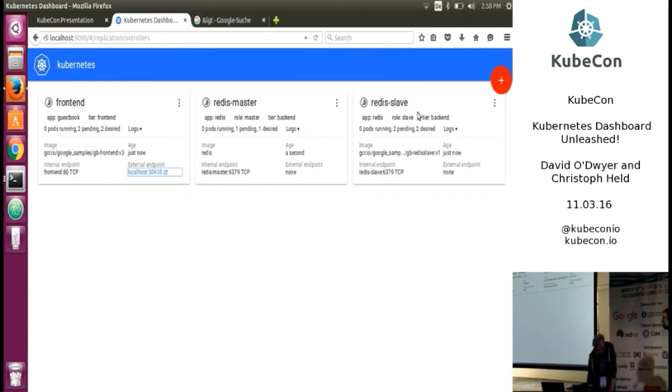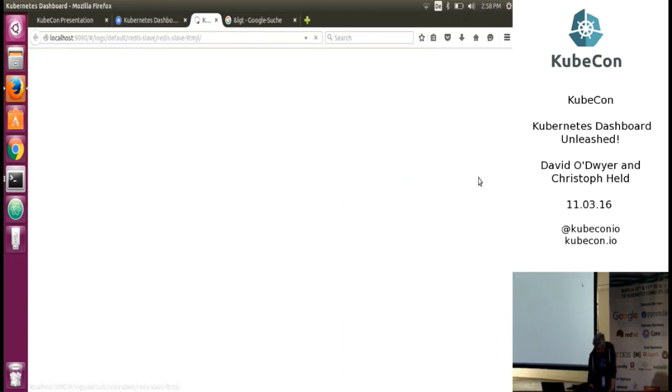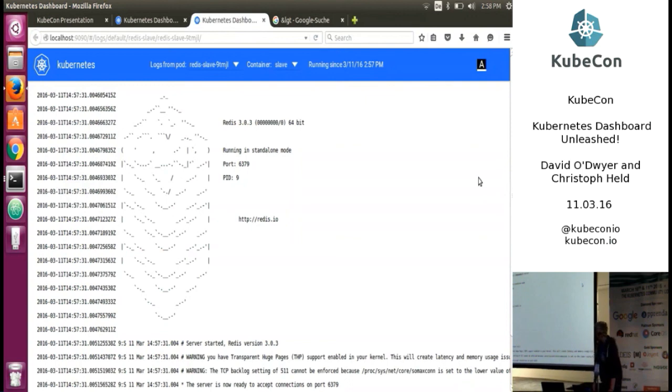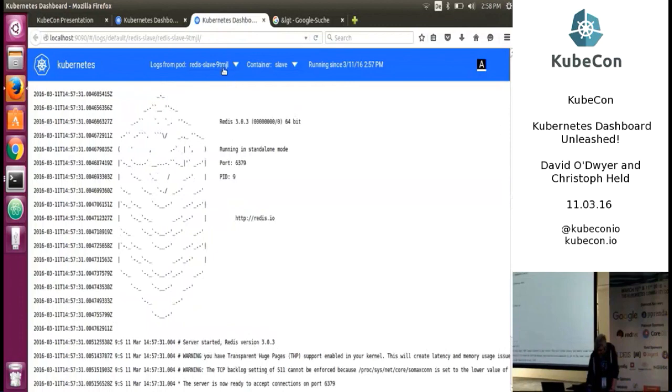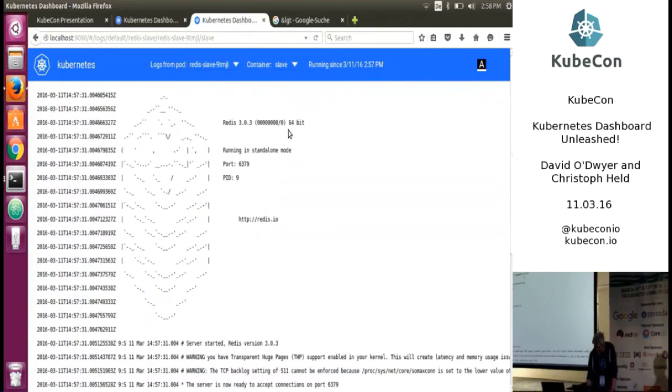So another action we added directly to the cards is going to the logs. If you want to see the logs, you can open it. And that's very handy for developers. They really like it. The logs view, go from containers to logs, and they can check out what's happened. You also can switch directly from one pod to the next pod in the replica set.